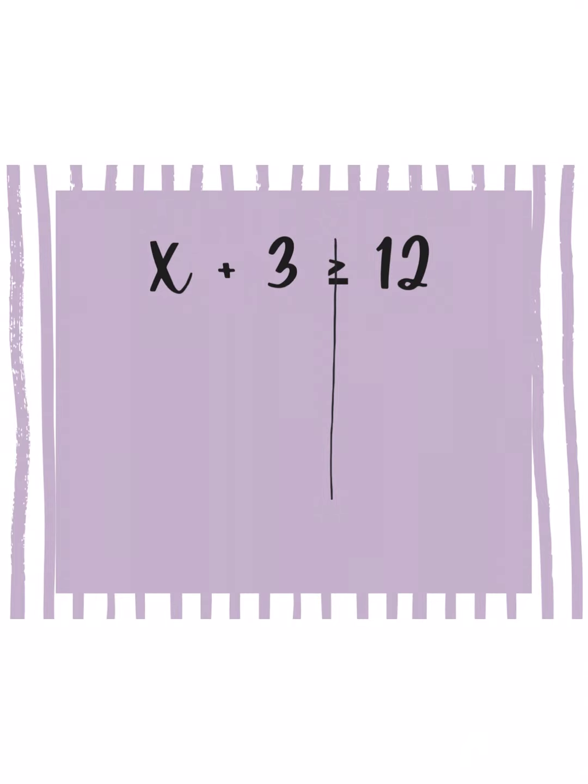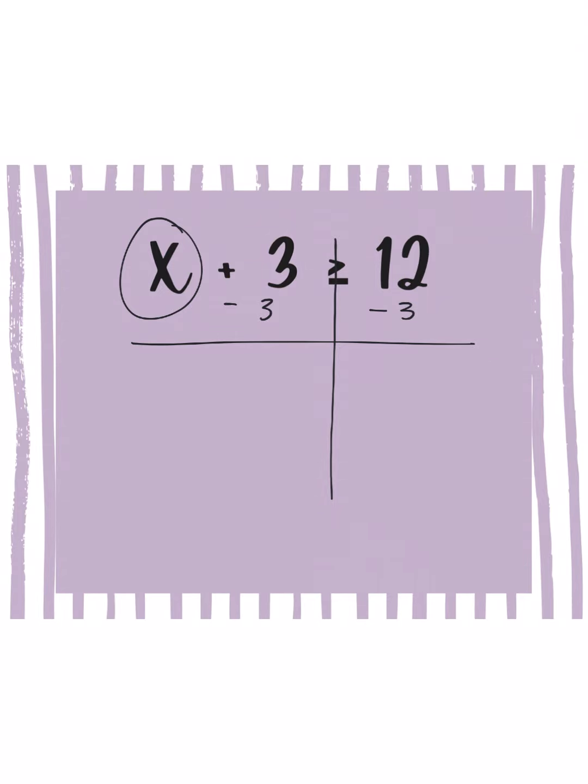to keep them balanced. Now, the goal here is to get this x by itself, and I see that the thing with the x says plus 3. I need to use an opposite operation to remove that plus 3, and whatever I do on the left side, I'll have to do on the right. Now, the opposite of addition, of course, is subtraction, so I will be subtracting 3 from both sides.